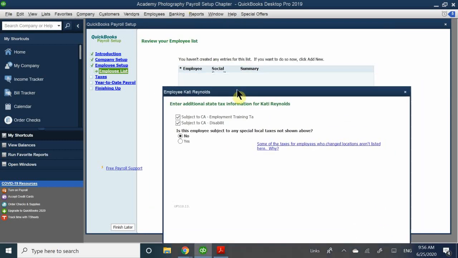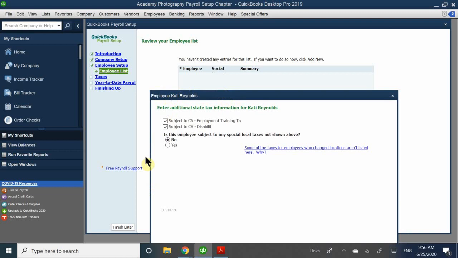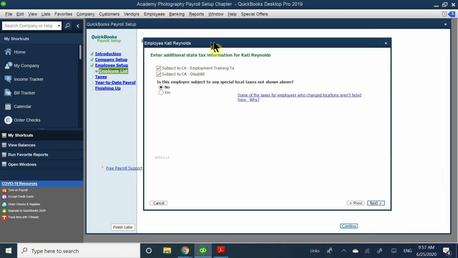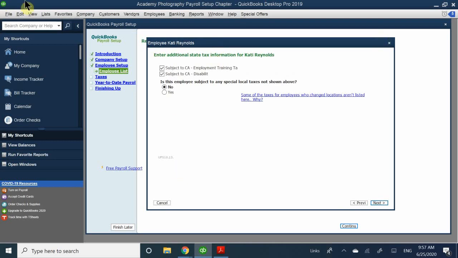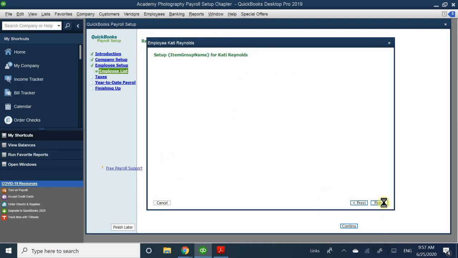Okay, and then it gives me this question here. Is this employee subject to any special local taxes not shown? Let's see, is she subject to California unemployment training tax? Yes. Is she subject to disability? Yes. Okay. Is this employee subject to any special local ones? I'm going to say no because she's a regular employee. There's nothing. She's not a special case. So I'm going to go ahead and say next.